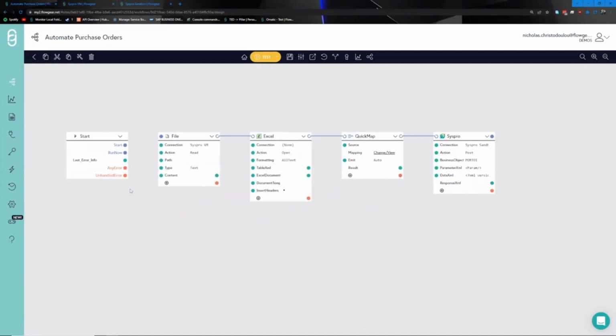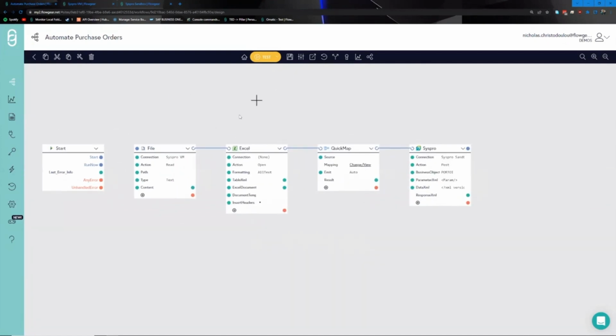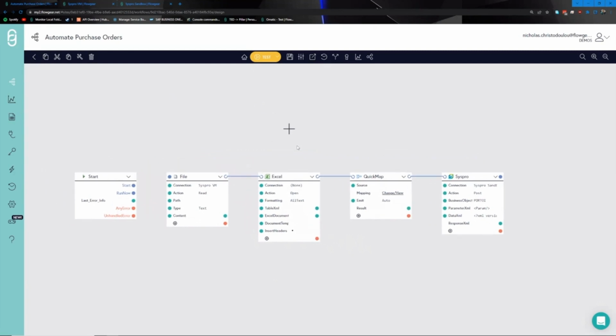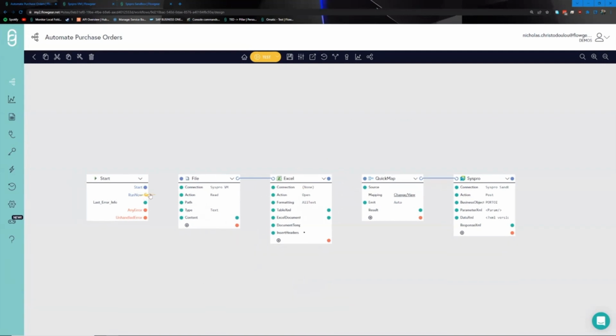But now we need to understand what kind of data we're getting through from the Excel side of things. So I'm going to want to run a portion of this integration in isolation. And to do that, I'm going to unhook the section that I've already hooked up, hook this up here, and let's start by getting the file node working. We have a successful connection into the file system. We just need to give it the type of data it's expected to return, which is a particular file, which we can then take the path for that file, plug it in here.